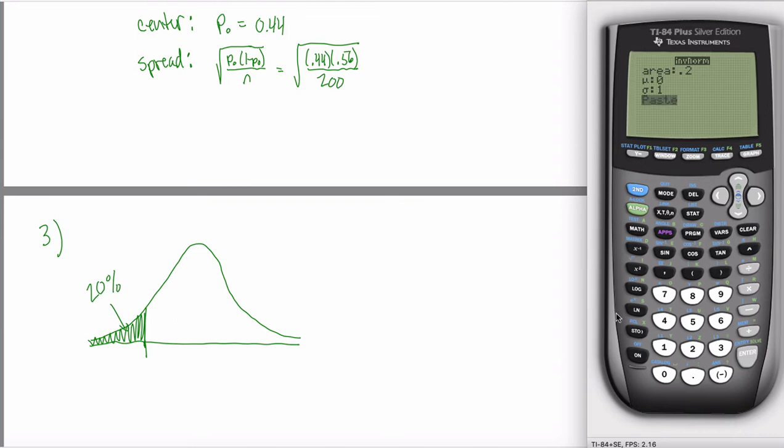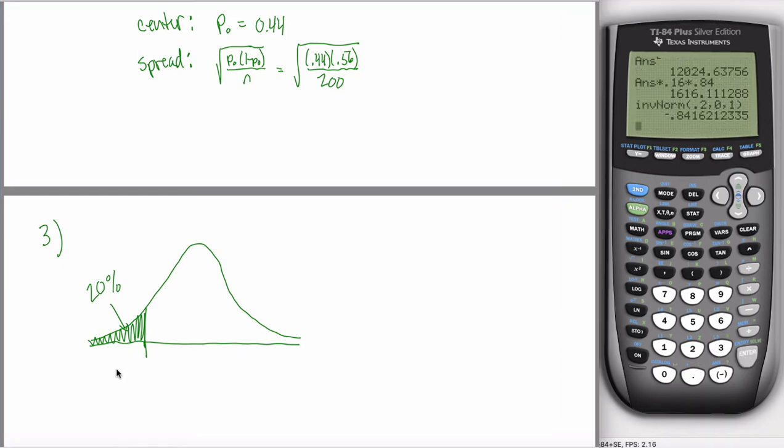Center and spread, I'm putting in 0 and 1 because, again, I want normalized values down here. I want z-scores. I hit enter, and it spits out the number negative 0.842, I guess, if I round to 3 decimal places. Note that the center, you're putting a 0 here, even though you set up here the center was 0.44, because this 0 represents this 0.44. This is a z-score. It's saying we're 0 of these things above or below this guy. Whereas this is saying we're 0.842 of these things below, because it's negative, this guy.